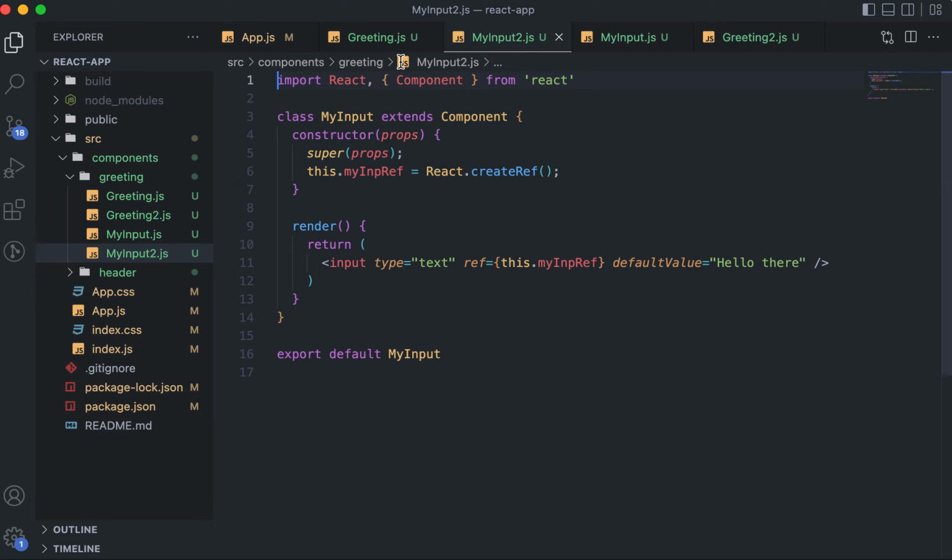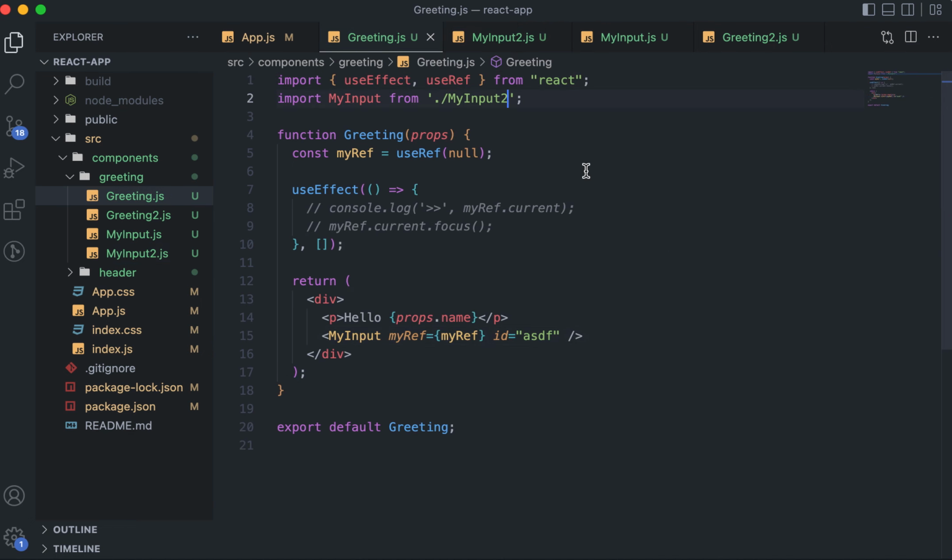Okay, so let's get back to my input and let's remove this for now. So that is fine. That was the problem, right? So we want something like this, which is a standard API which should be working, and right now definitely it will not work because it is a function component.